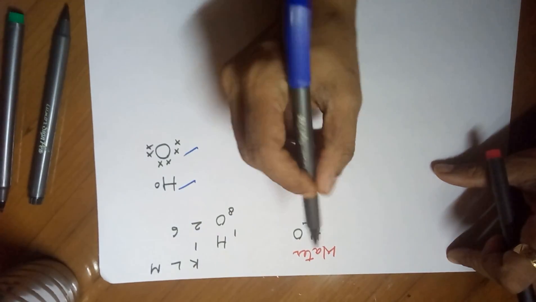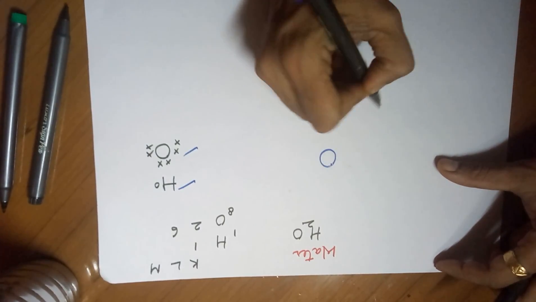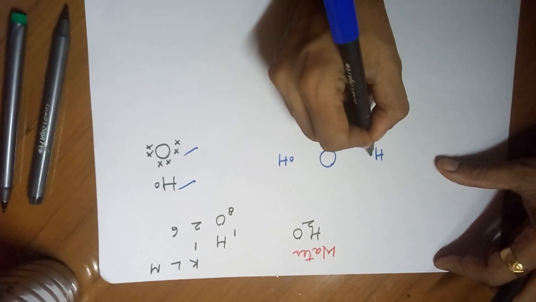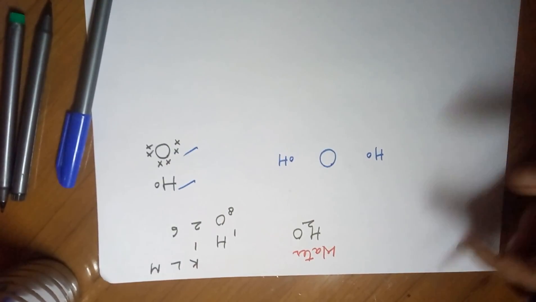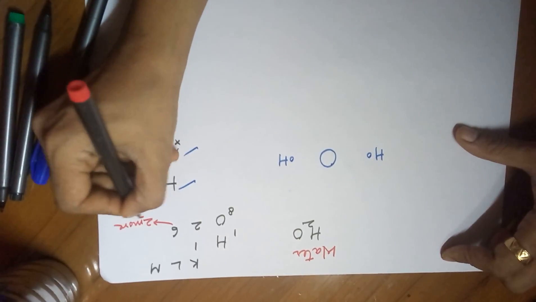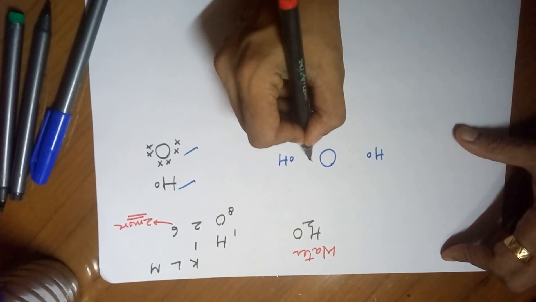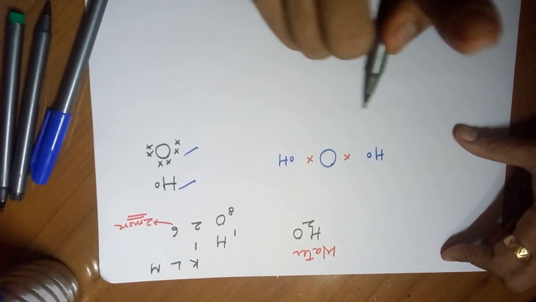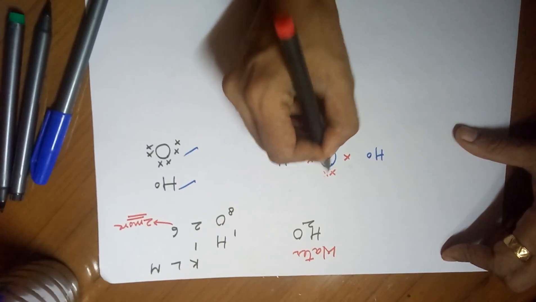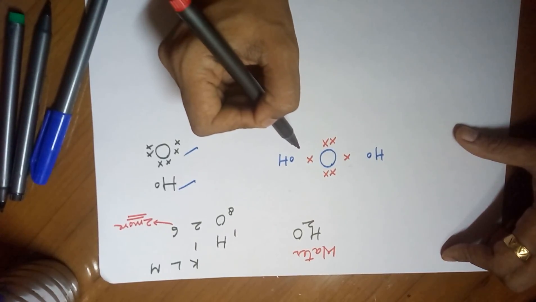Now let us think before drawing the structure. You have just 1 oxygen and 2 hydrogens. The atom which is single should be written in the center, and you can place the 2 hydrogens symmetrically around it. Hydrogen has just 1 electron each. Oxygen has 6 electrons and requires 2 more — those 2 will be given by the 2 hydrogen atoms. Since you must have equal mutual sharing, write 1 electron of oxygen towards each hydrogen, with the remaining 4 electrons of oxygen written as 2 pairs.